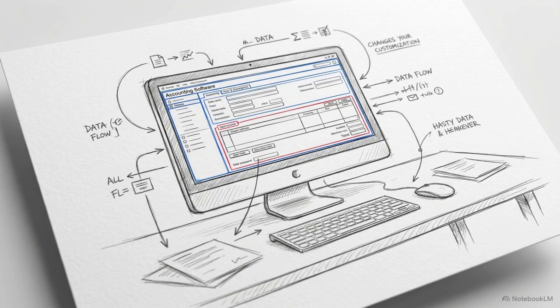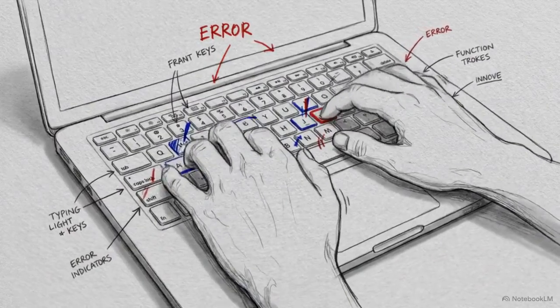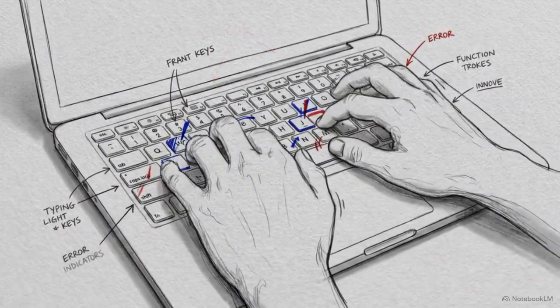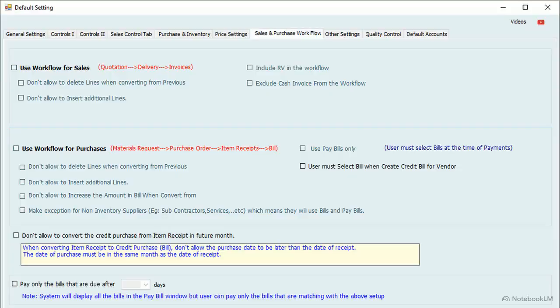An unconfigured accounting system creates immediate vulnerabilities for any business. Without strict controls, users can edit approved documents and backdate entries, creating compliance errors that take hours to untangle. This is the default setting window in your accounting software.